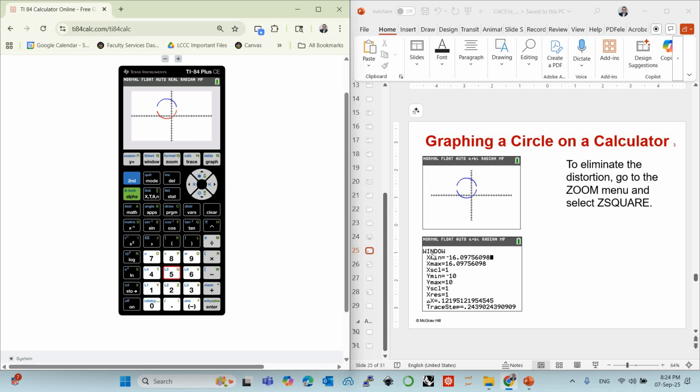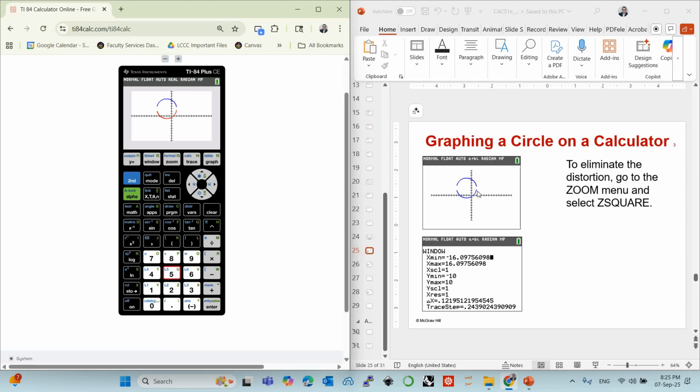You can click on window over here to change the values of the axes. As you can see, you have some default values where x minimum is where the x-axis starts and x maximum is where it ends. It ends on 16 units and it starts on minus 16. This is also for the y minimum and y maximum. The y minimum starts at minus 10 and it ends on 10.